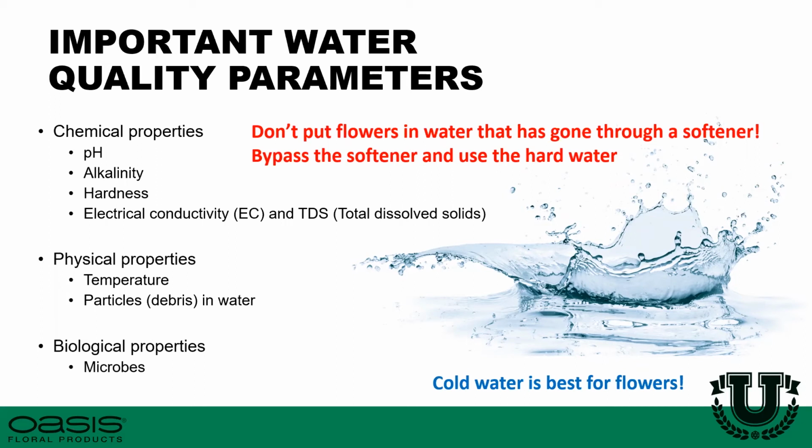So the opposite of hard water is soft water. And soft water is naturally found around coastal areas, and it's high in sodium. And high sodium is not good for flowers. And many people with hard water have a softening system installed. I have well water in my home. We have a water softener to prevent all those mineral deposits. And what a softener does is it exchanges those calcium and magnesium ions for sodium. And this helps prevent the scaling in your dishwasher and your bathtub, but it's bad for your flowers.